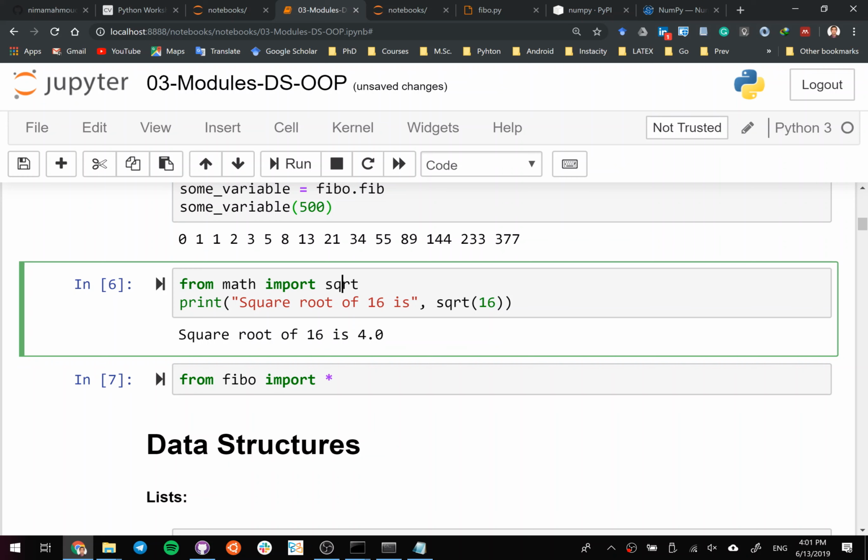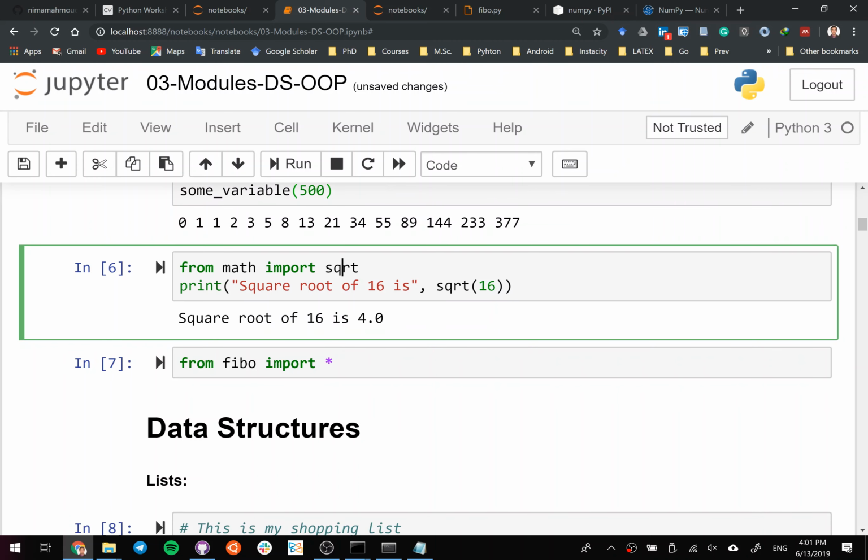When you import the whole library, all of it is going to be stored in your RAM, and that's going to take space. So for example, math is not a very large library, but if you import larger libraries, it could be up to like 1 gigabyte, which is going to consume a lot of RAM. But what if you only want to use one function? This is how you would do that. You say from math, import sqrt. And then here I calculated the square root of 16.